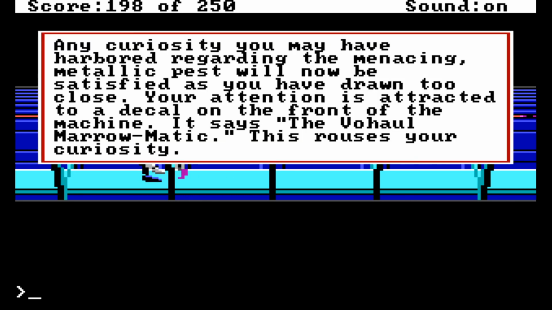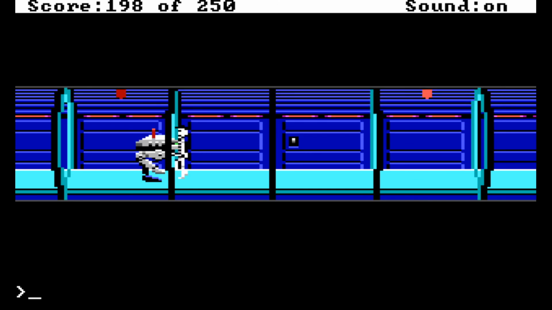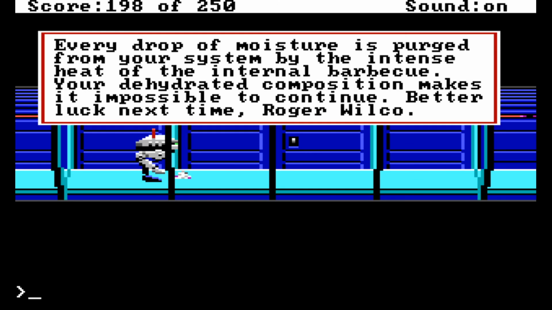Any curiosity you may have harboured regarding the menacing metallic pest will now be satisfied as you have drawn too close. Your attention is attracted to a decal on the front of the machine. It says, the Vohaul Marrowmatic. This rouses your curiosity. Suddenly you note that each and every bone in your body feels as though it has been transformed into molten matter. Never slow to catch on, you notice that you are cooking from the inside out. Lovely. Now this is a pain that lingers. Every drop of moisture is purged from your system by the intense heat of the internal barbecue. Your dehydrated composition makes it impossible to continue. Better luck next time, Roger Wilco.